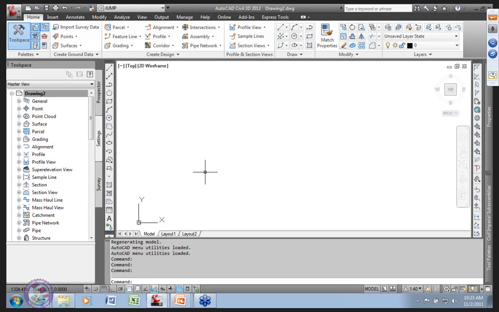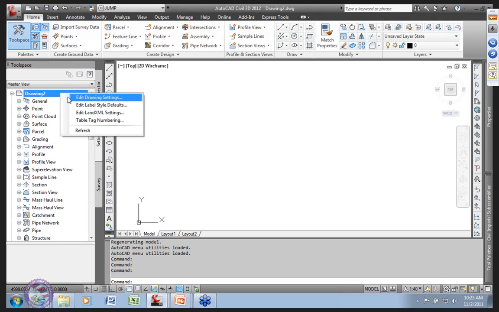So a project data set that at least makes sense delivers a number of things to you right away. You have a built-in training environment that's reasonably well rounded, with everything from surface data and survey data to finished pipe networks, right? So that you can see what's in the jump and how to employ it and learn how to do it. Next, it also is a development environment for you to tweak the jump to the unique preferences that you have to deal with when you publish your project. So we've got this set up.